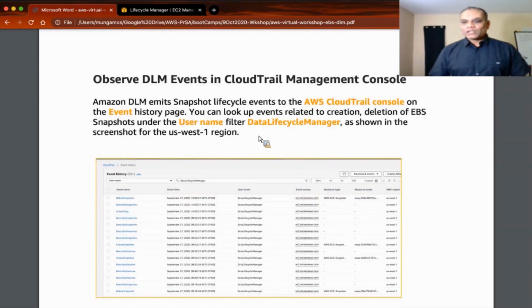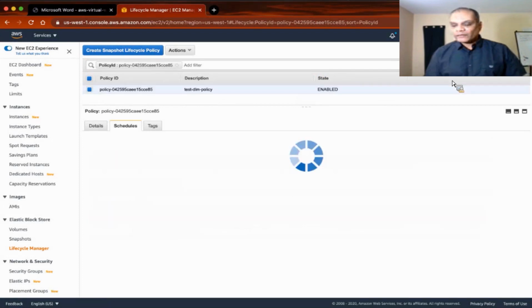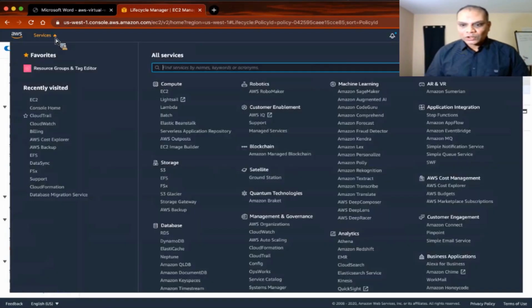All right, let's come back. Once your snapshot policy kicks in, how are you monitoring it? You can go to CloudWatch and create alarms, but I have created a specific CloudTrail console view for your lab. So if you're coming out of this lab in the next half an hour, and if you don't see the snapshot created, I encourage you to wait for some more time, and after that you delete all the resources after you examine the successful execution of all the DLM policies. So for now, let me go back to my AWS console and refresh this, and I'll go to my CloudTrail console.